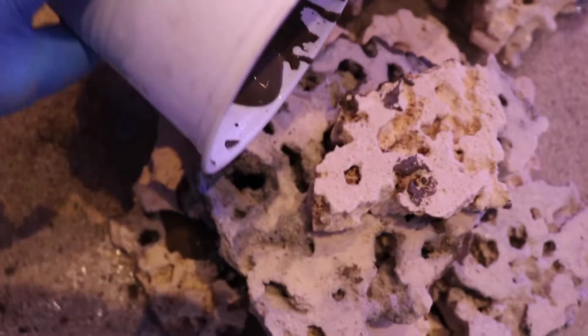This is one bag. I went through about half of it. It retails here — I think it's like 17 bucks for the small bag, 750 grams. And this is about 50 pounds of rock. I guess I didn't use it absolutely everywhere, so figure maybe a bag for every 40 to 50 pounds — I guess it depends on how much you're going to glue together. But the stuff is awesome. Really, really like it.